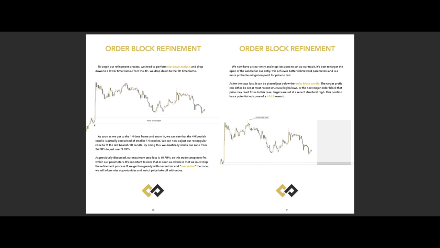Instead of one big bearish candle like it showed up as on the 4 hour time frame, it's now going to be shown as 3 bearish candles or 4 or something like that, right? Because basically when you go down a time frame, you're just zooming in and zooming in and zooming in. So that big bearish candle is now 3 bearish candles. So what you can do, as I showed in this example, is shrink your point of interest with the rectangle tool, shrink it down to the last candle right there. So we shrunk that zone more than half, right? And that gives you a nice tight stop loss to trade from.